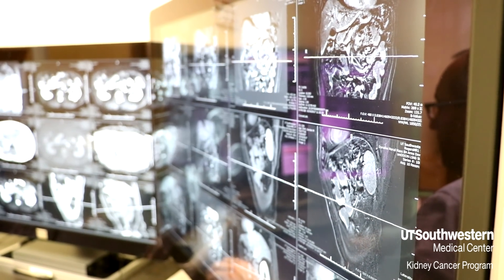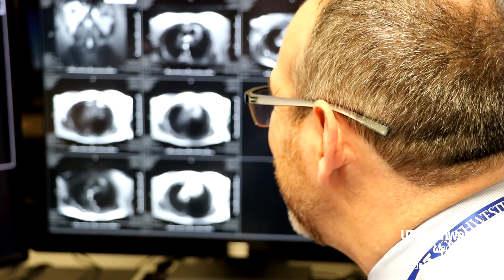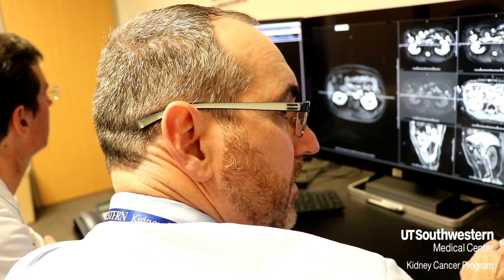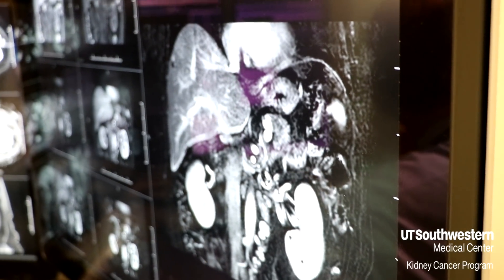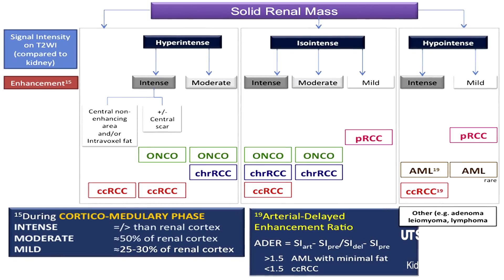Using state-of-the-art MRI technology and certain algorithms, investigators at UT Southwestern have a four in five chance of identifying clear cell histology and accurately diagnosing small stage one tumors. A multi-parametric MRI is an MRI where multiple types of images are taken of the renal mass, and each one of those images will tell us something about the tissue. They're very mathematical algorithms that can be extracted from MRI scans and then correlated with surgical results, allowing us to develop a table — a library of data that can predict if the tumor is most likely cancerous or not.